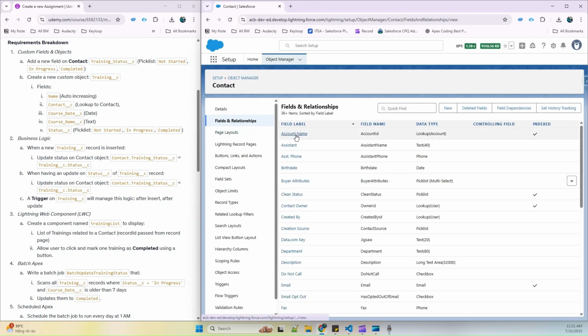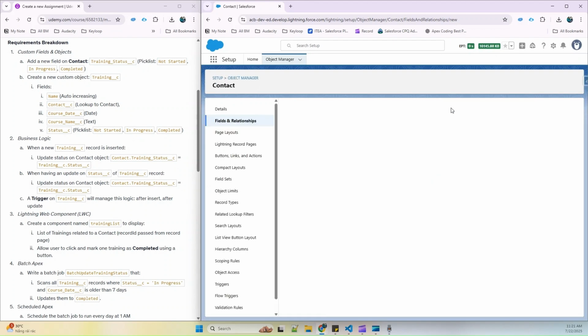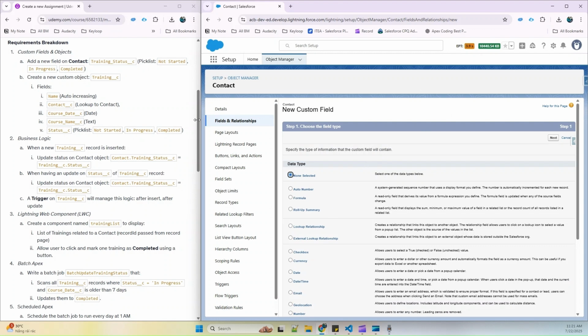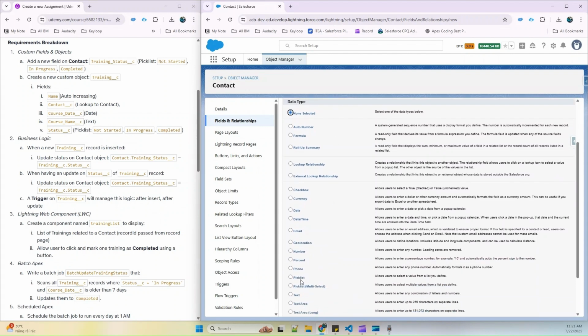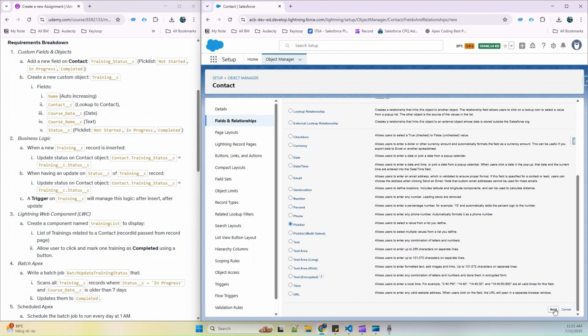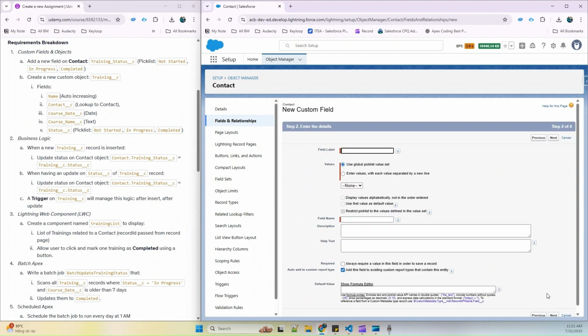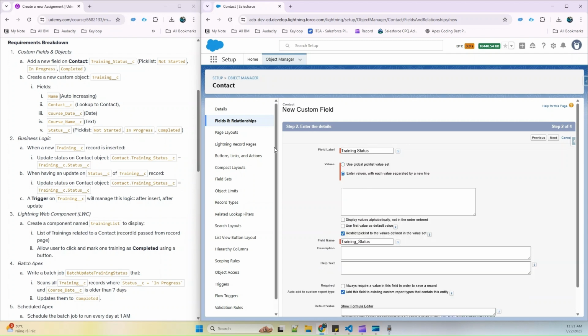go to Fields and Relationships, click New, and then for this field, we will select Picklist with the 3 values here. Click Next here and name it Training Status and enter the values. First of all, we have Not Started, then we have In Progress, and we have Complete here.